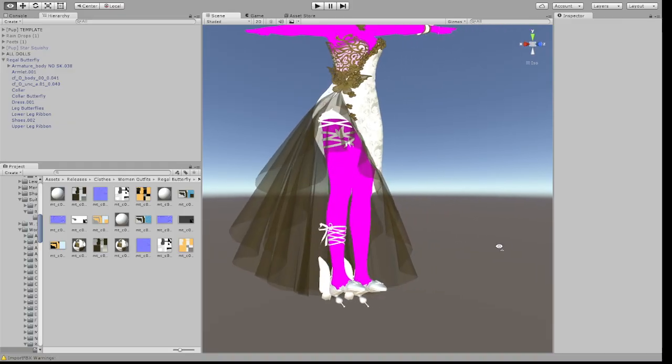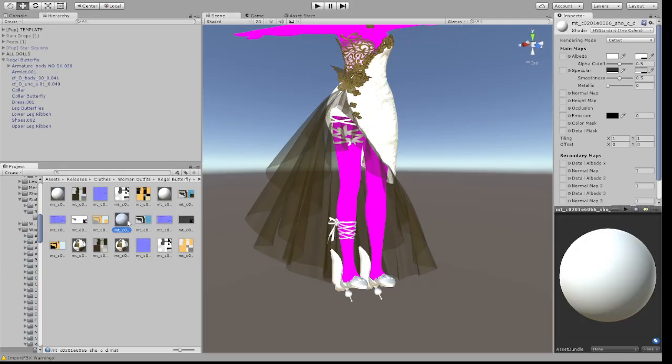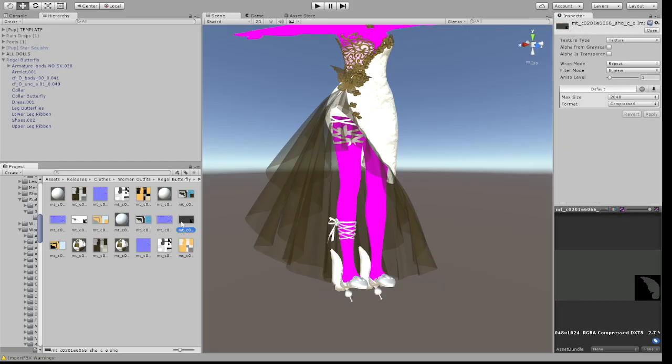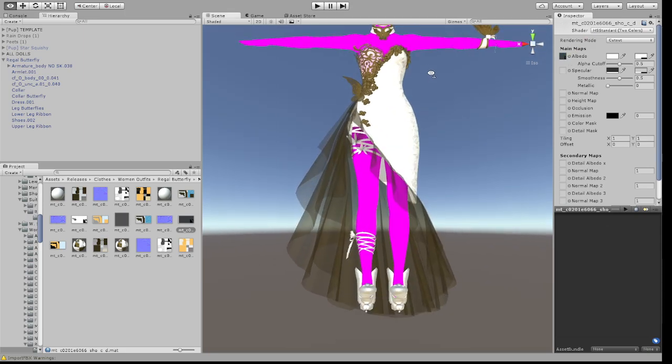Going down here to our feet, you notice how terrible they look because they are unposed. This is just the usual. Okay, so for this one, I am using the occlusions as the albedos, by the way.